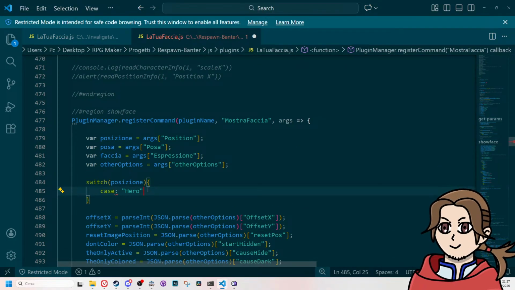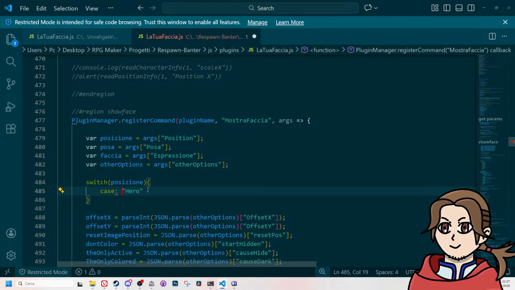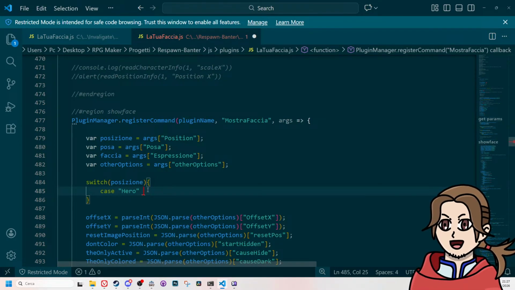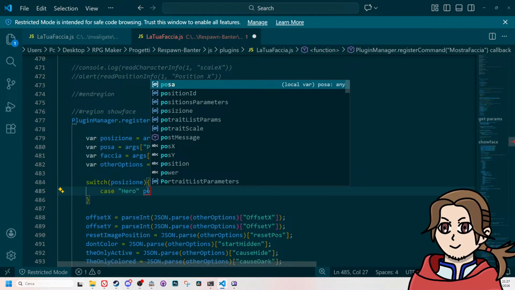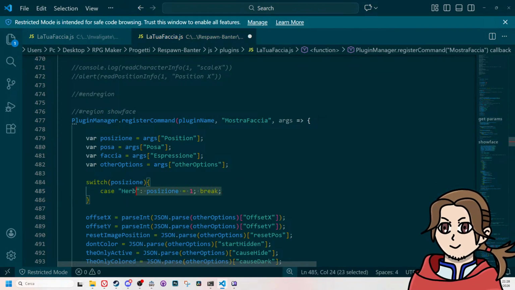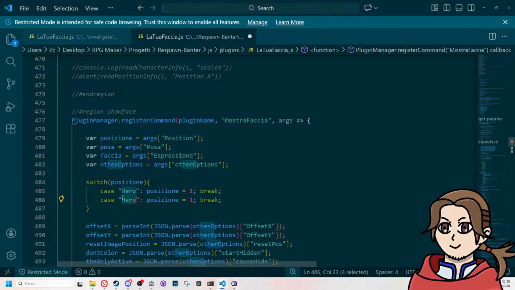If it's hero, we return... no, we don't return anything. Position is 1. Break. And if it's Leven, we return 2.